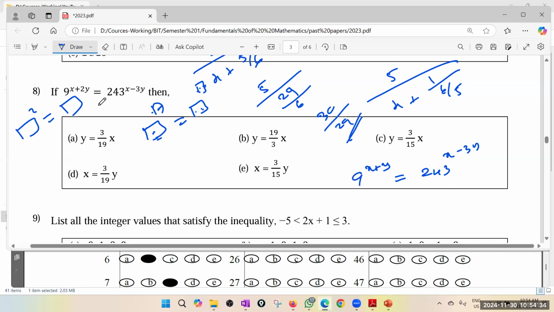Right. So I will try to put it into maybe 9 to the power 4 of 3. Is it a power of 9? 9 into 9 is 81. Is it 81 into 9? 9 into 8 is 72. No, right? So therefore, it's not a power of 9. So therefore, I'll try to put this as a power of 3. Then I can put 9 as a power of 3. Then the two bases will be the same.